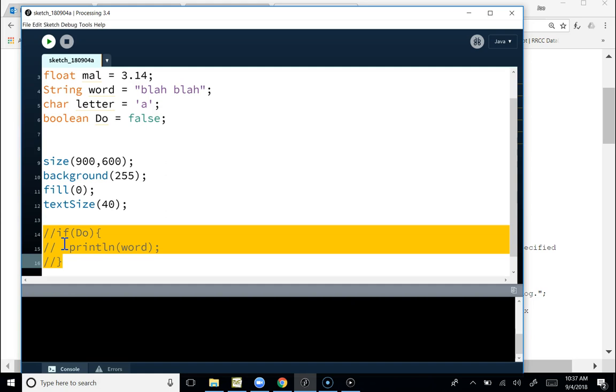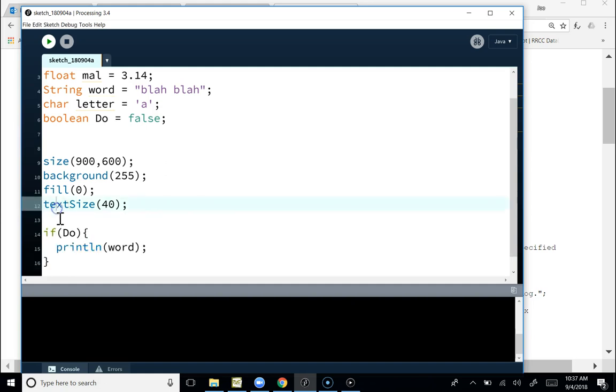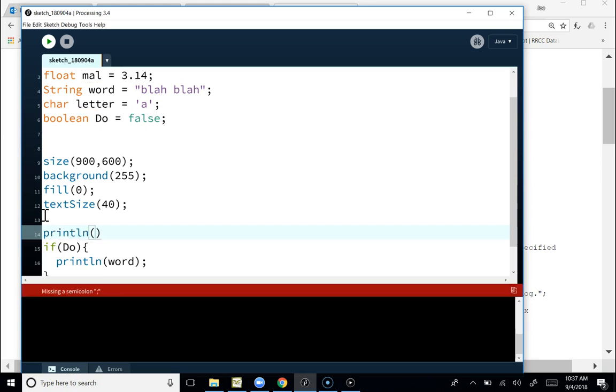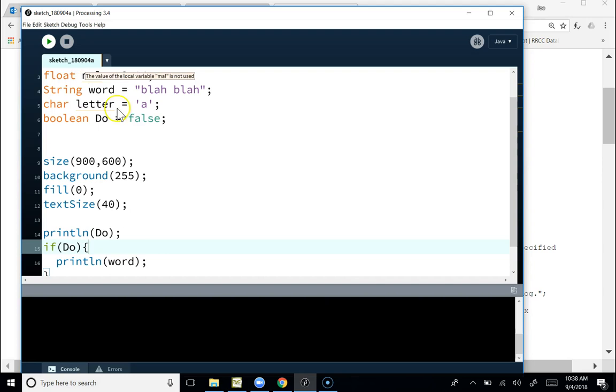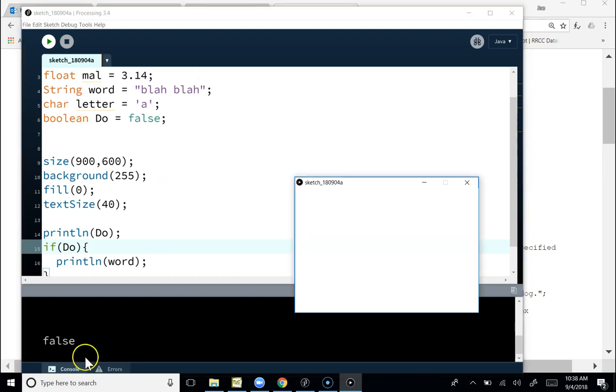If I just want to check that it's actually printing to the compiler, I could just print something else, right? So I could print out do just to see. Okay, so it's printing false, and then it's not doing this other part because that thing's false.